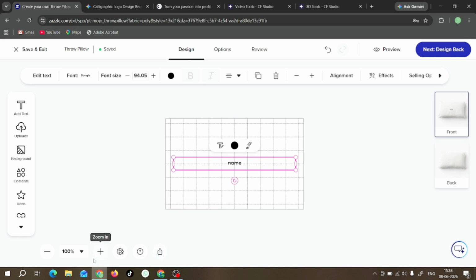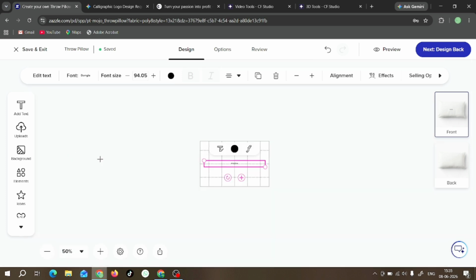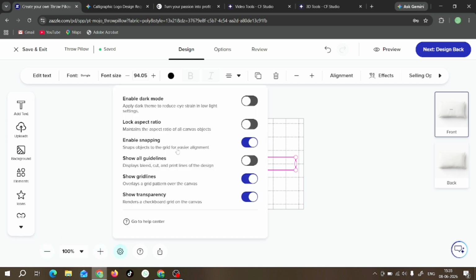And at the top you see that there's zooming. You can zoom in and you can zoom out, and you can see how it's going to look. You can play around with that. I think 100% is the better one, because it's the perfect size. This is zoom out, sorry, this is zoom in and this is zoom out. And then you have the settings here. You can check the enable modes.